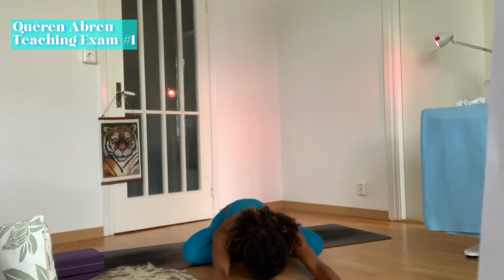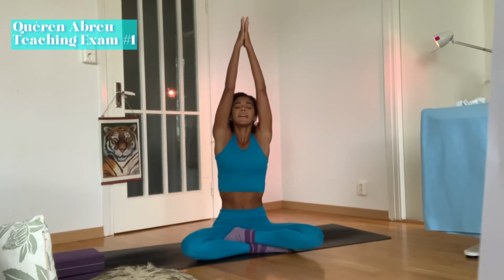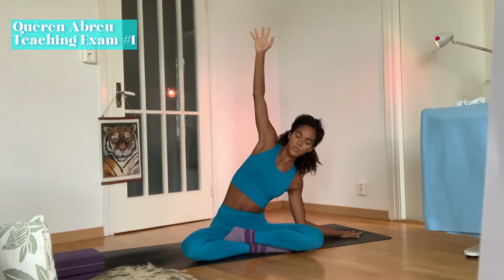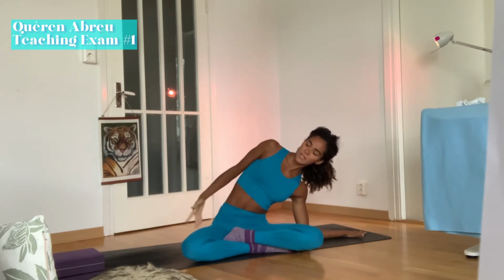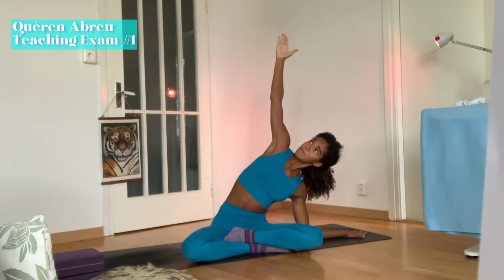Inhale deeply, exhale deeply, inhale back to center, arms up, hands up, gaze up, and exhale. Now your left arm is going to your left side. You can put your left forearm on your left side, and you're going to be doing this lateral stretch here. Your right arm up, inhale, and on the exhale, you bring gently the right arm above the head.